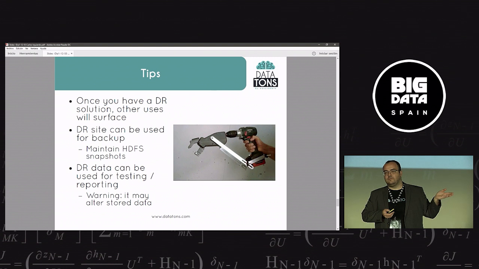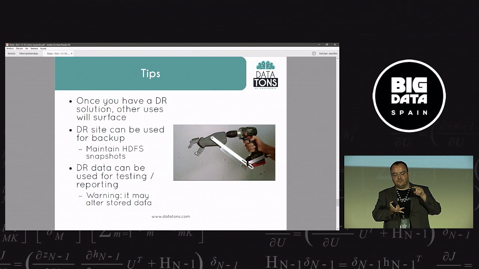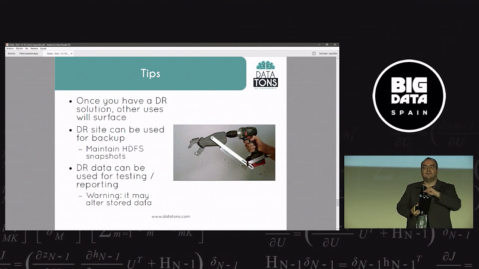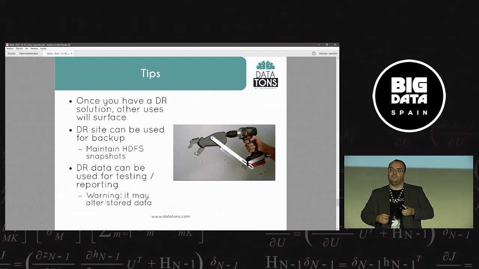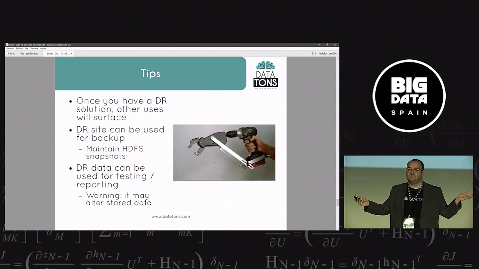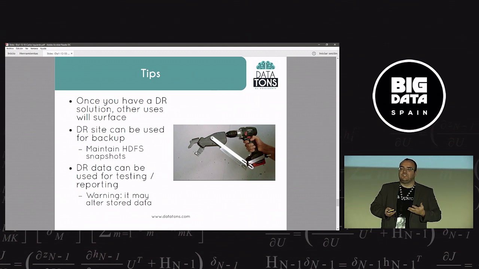Also, you will get at some point to this, some project manager will come and say, hey, I want to test some data. Even though we have development, integration, testing, quality assurance, staging environments, I still need another one. I still need to test this against production data, and the company won't let me do it on the main side. So you have a copy of the production data on the recovery side. Can we test it there? It's difficult to say no, because, as I said, it's a lot of money just sitting there doing nothing.